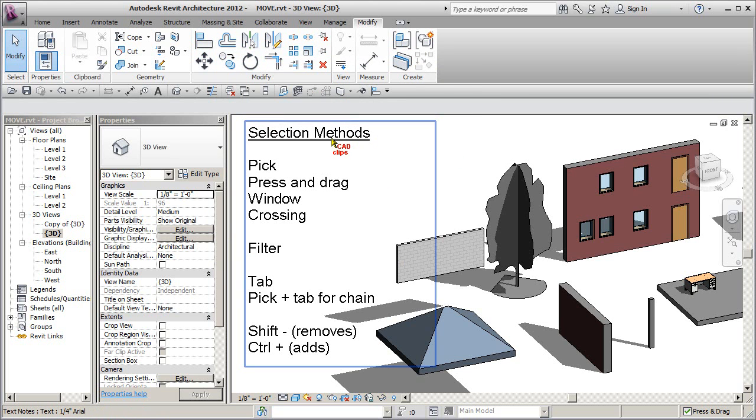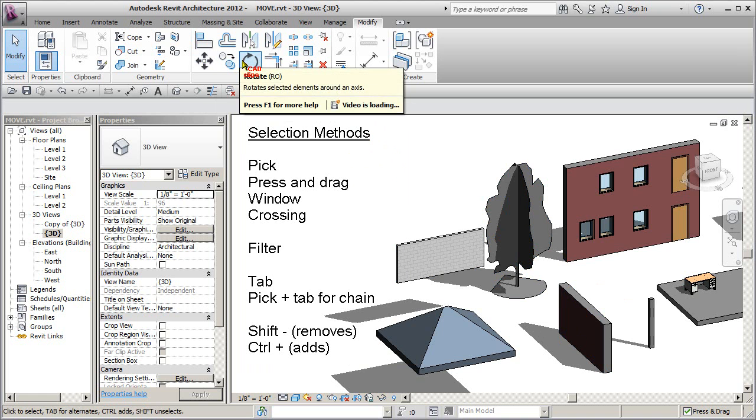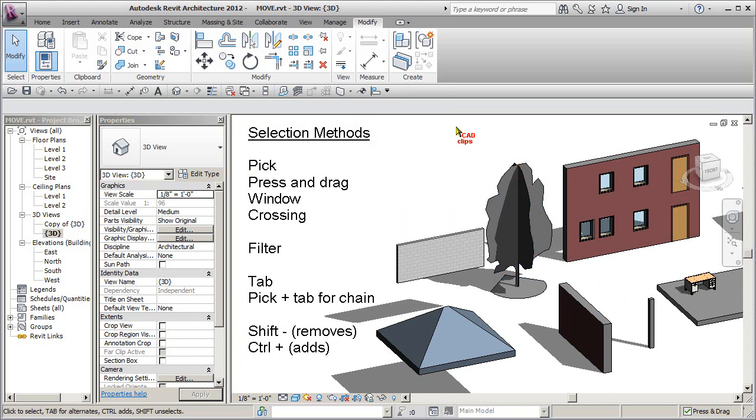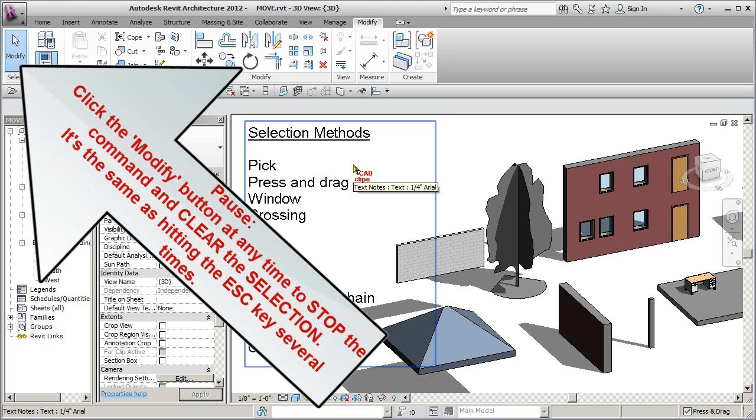So what we've got here is some props. There are different ways to select objects, whether you're going to move or copy or rotate, which we'll talk about a little later. They all work a bit differently. Some of them you can select the objects first and then pick the tool. Some of them you have to pick the tool first before you pick the object. We'll see that as we go through them. There are various ways of selecting, and I wouldn't be surprised if there are more than what I've listed here and what we're about to show you. So regardless of what the command is, we're going to talk about how to select things.